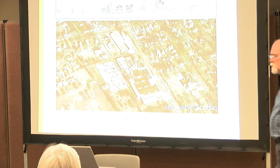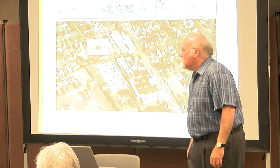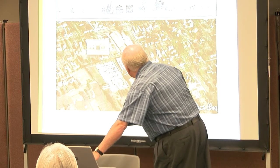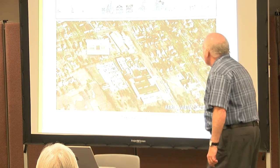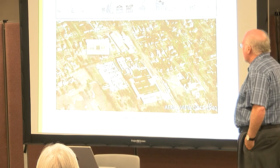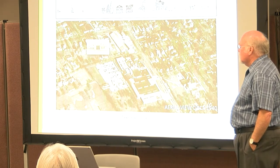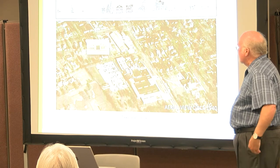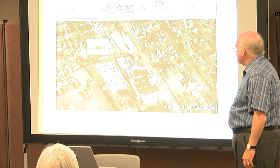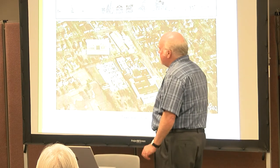Can you advance the slide? Wait a minute, stop. You said that was a school, but can you show us where 7th Street or 6th Street is? 7th Street would be right here. Okay. So State Street at the top there? State Street at the top, right. So basically along the west side of 7th Street was a rail spur that came up and actually went past and into St. Charles. And so there was kind of an industrial corridor here where the spurs would drop off materials, pick up materials, and then go back out the mains.